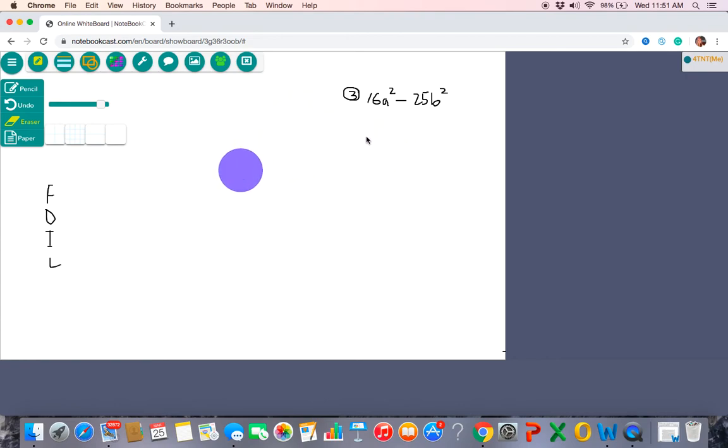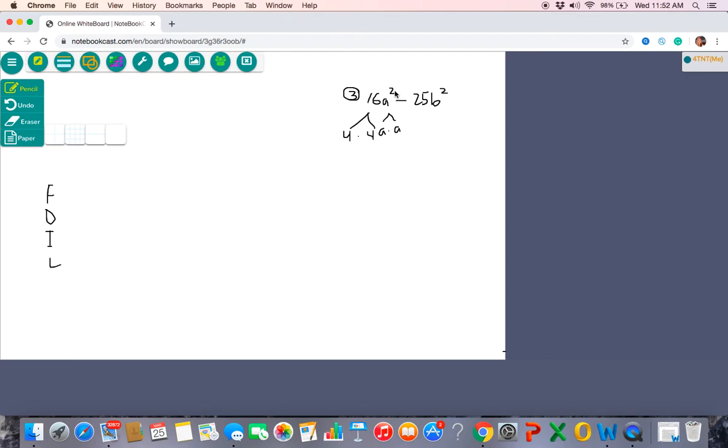And then to this last problem, which is a little bit more tricky, but we're going to use all the same skills, so don't let it throw you off. First, I would recommend definitely doing the factoring. What's the square root of 16? It's positive 4 times positive 4. And then a squared, what's the square root of a squared? It's a times a. Remember, a times a is the exponent of 1 plus 1.